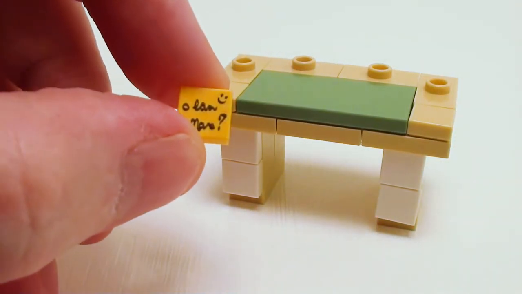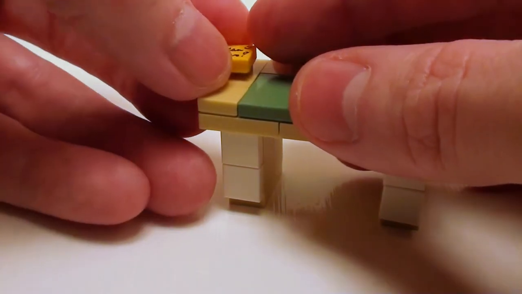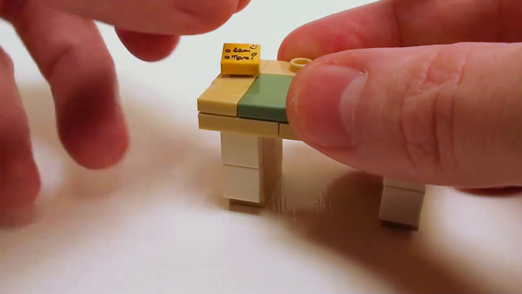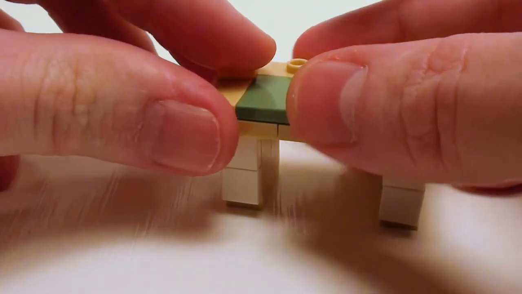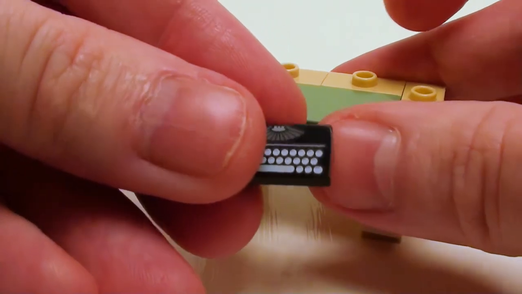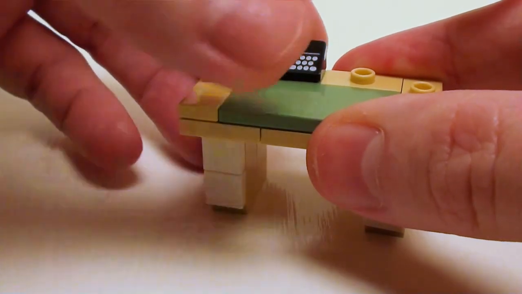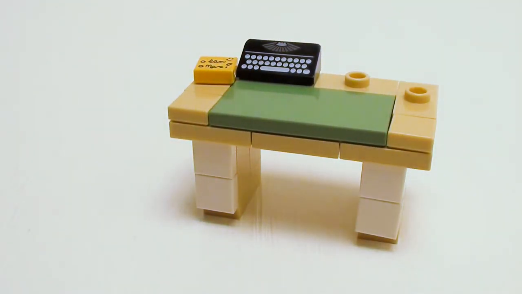Let's take a 1 by 1 flat tile with some scribbles on it. This is going to be like a little note. We'll set that right there. Now if you don't have that printed tile, you can just use a regular one. Next let's take a 1 by 2 by 2 thirds slope with a typewriter print. We'll set that right in the middle. If you don't have that, just a regular black flat tile will do.